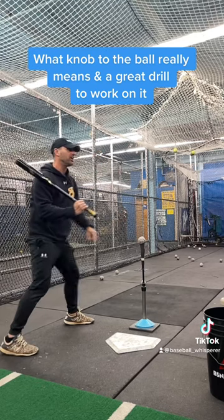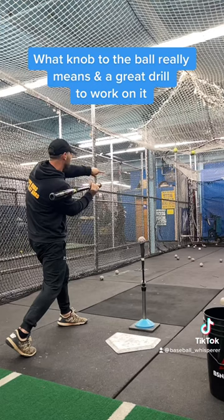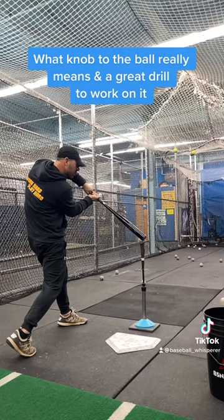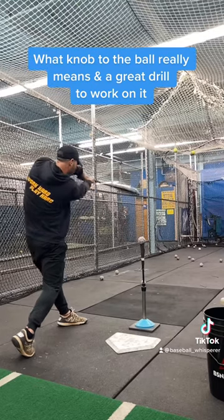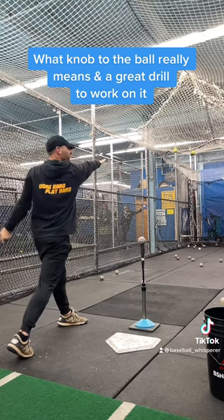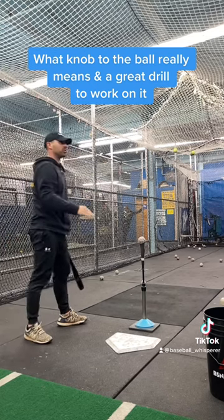When the ball's down here, the knob's already done its job towards the ball which is out in front of us, and now the bat head comes out, hands above the barrel, and then that's where we drive through the ball back on where it came — which makes it a level swing — and we finish through the ball hitting it over the second baseman and the shortstop's head.